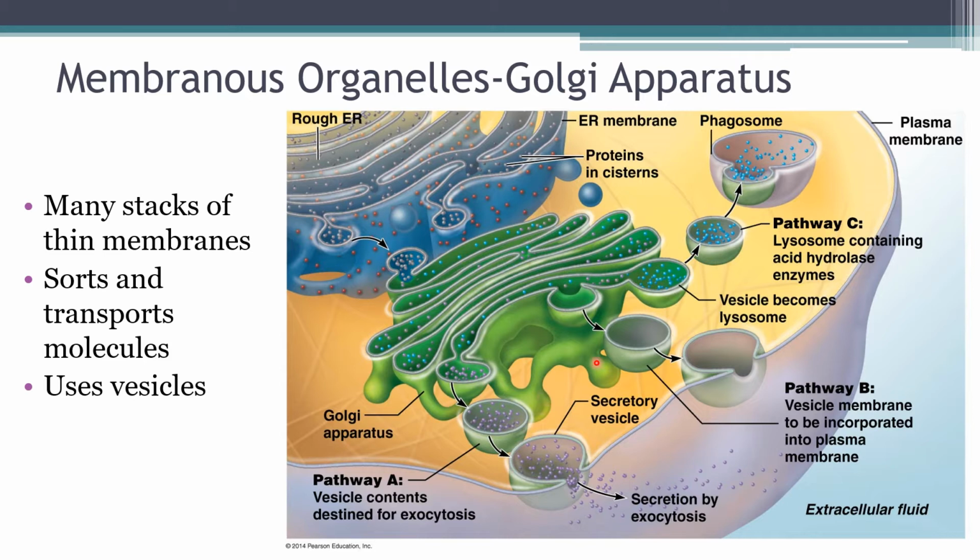Now, one of the things that's interesting about the Golgi apparatus, I know what we're learning here seems like really, really detailed stuff. Like, when am I ever going to use this? And technically, in medicine, you're going to use this every day. Understanding disease happens at the cellular and molecular level. And so if you don't understand the cellular and molecular level very well, you're not going to understand disease very well or how to treat it.